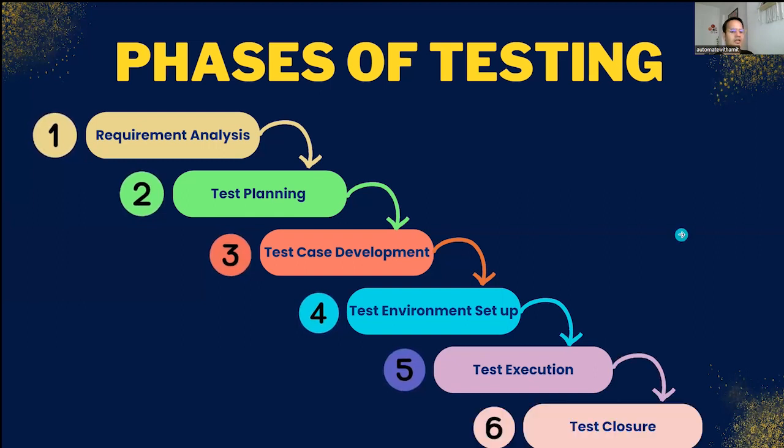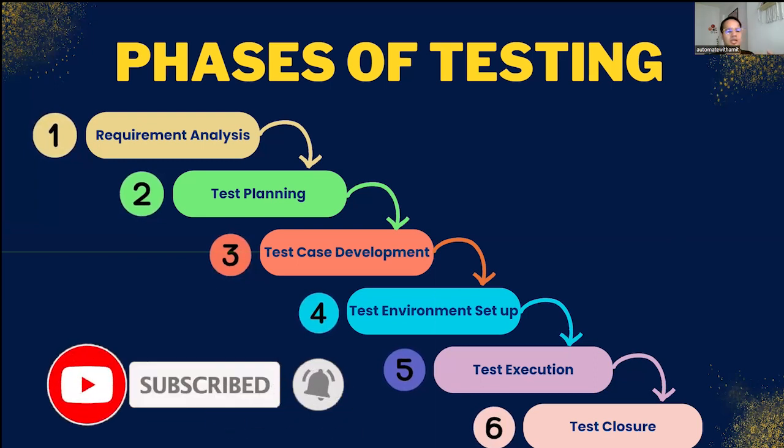Now the last part is test closure. Test closure is an activity where we decide what would be our entry criteria and what would be our exit criteria. So what are entry criteria and exit criteria? Once developers have developed the software, then we come into the picture. When will we start the testing, or when will we stop the testing? We will say, okay, everything has been tested, everything is working fine, or whatever open bugs are there are not of high priority. Those kinds of things are decided in the test closure activity.